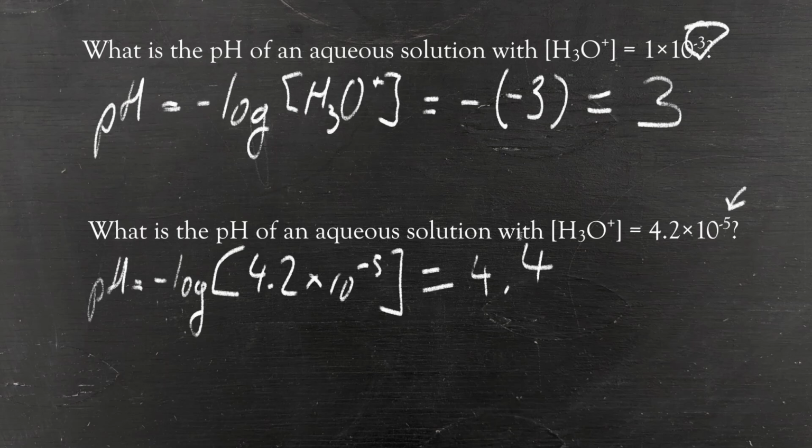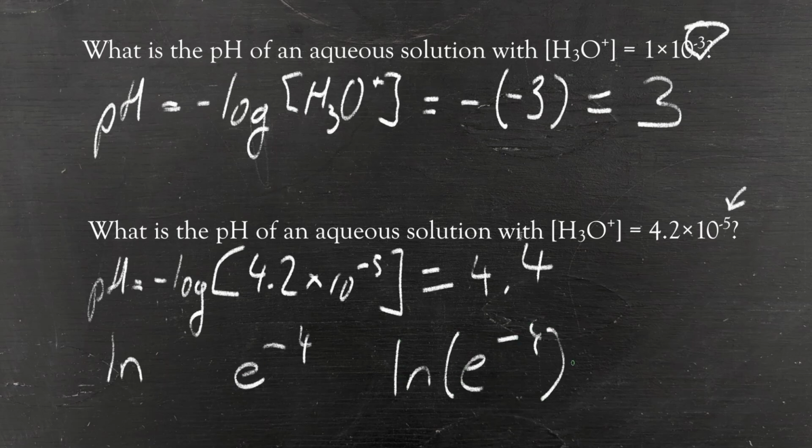This double checking and being able to roughly guess is important because there are other log functions on your calculator. For example, there is the natural log written as Ln. This one linearizes powers of e to the power of something. So if we had e to the power of -4, then Ln of e to the -4 would be equal to -4. If you use the wrong log function, you're going to get the wrong answer. So make sure you know which button to press on your calculator.